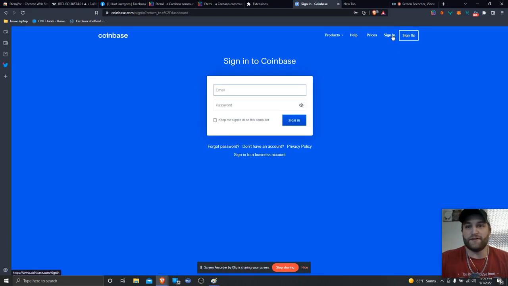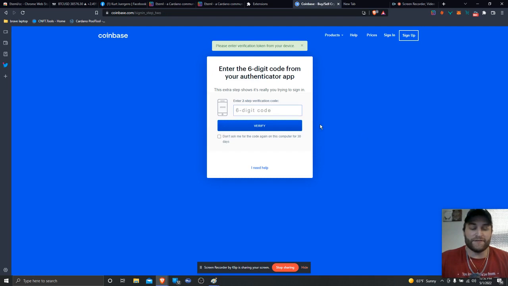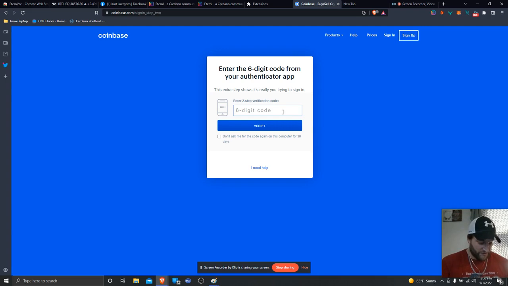Like, say if you were on Coinbase Vanilla, and we're just going to go ahead and sign in. Always have 2FA installed, which is Google Authenticator or some type of authenticator service, so that you can prevent people from being able to log in to your account.